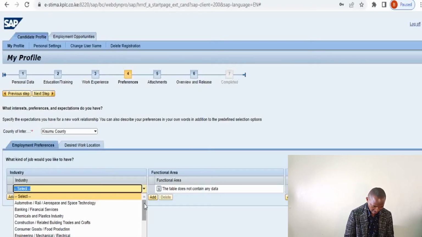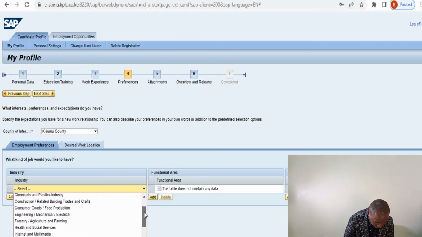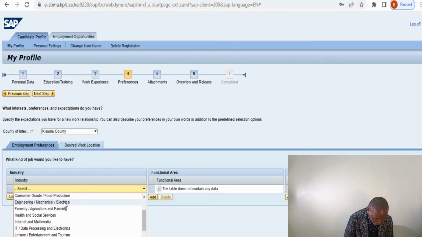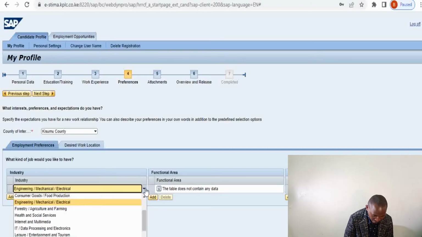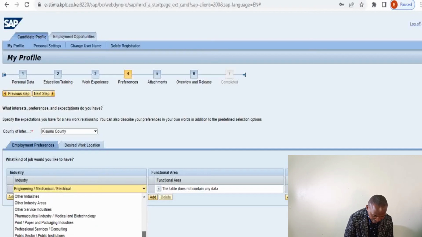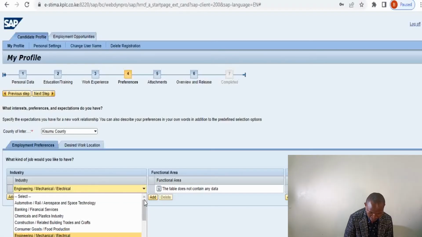If you are applying with your engineering diploma or degree, or certificates, remember those applications are for people with certificates and diploma. The reason why I'm concentrating on diploma is not that I do not like certificate, it's only that most of the areas that I know are diploma, because that's where I teach.